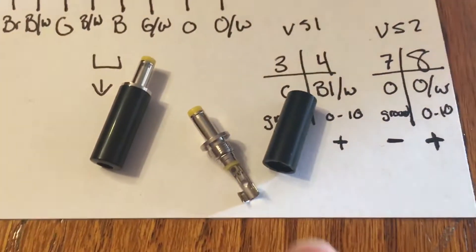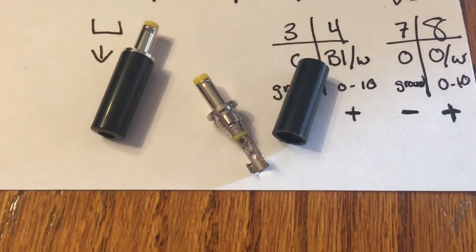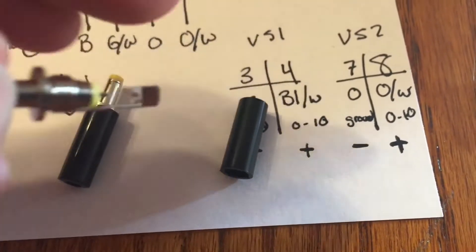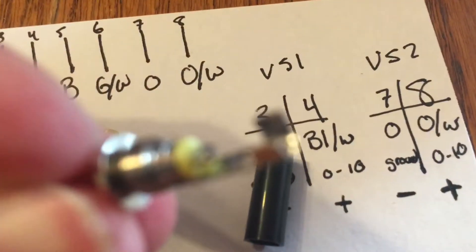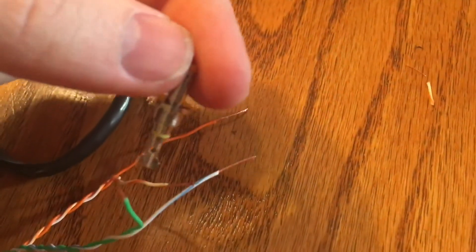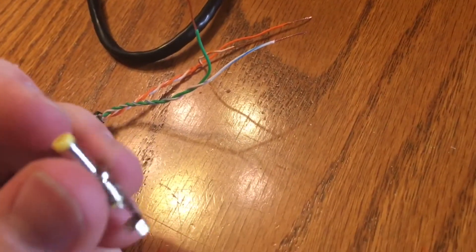On the plugs, you have this little plastic threaded piece that goes over to protect the solder joints and keep everything good. The exterior sleeve is going to be the negative, and to solder to that it's going to be that outside terminal. The inner terminal is going to be the positive, and that's going to be soldered onto that little terminal right there. What you could do is solder these cables directly onto the ethernet cable, but I want to give myself a little bit of slack and extra room, just in case I want to unplug something — so I'm not tied into the short three-foot cord.